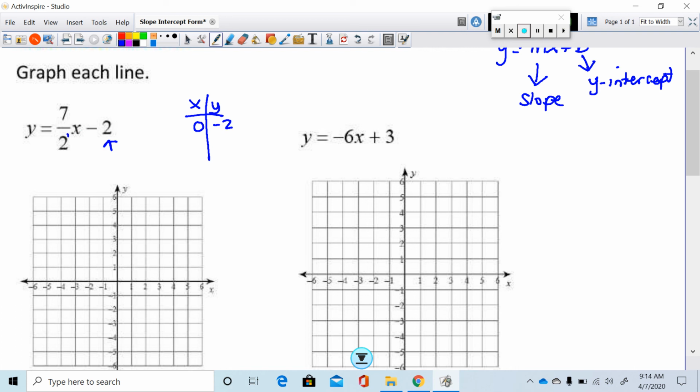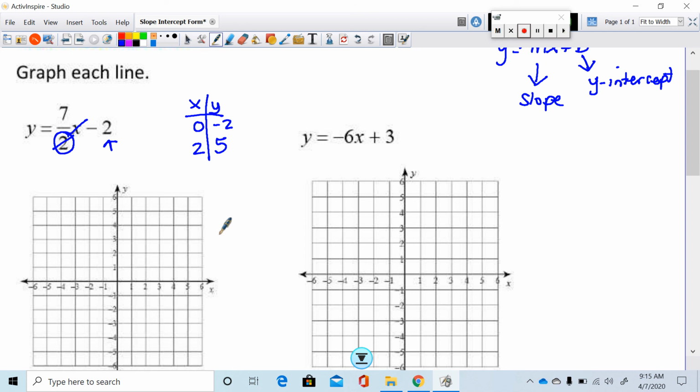The next number I use is the denominator of the fraction in front of x. So the denominator is 2. The reason I use the denominator is because it has a special property and it actually scratches out the x. So then you just do what it says. 7 take away 2 is 5.